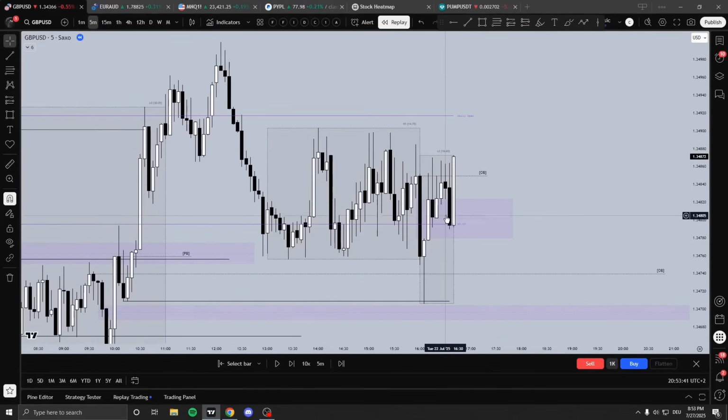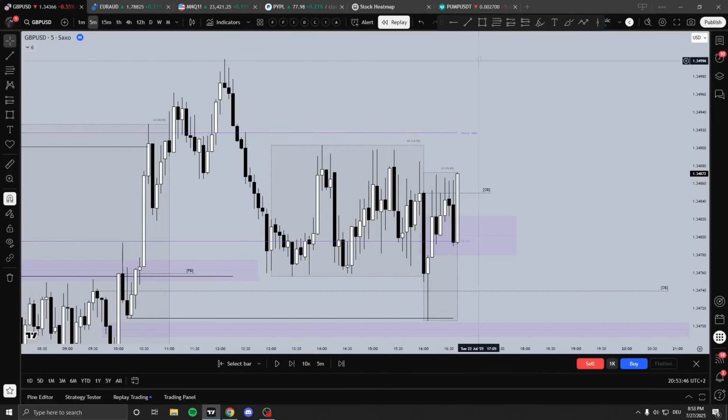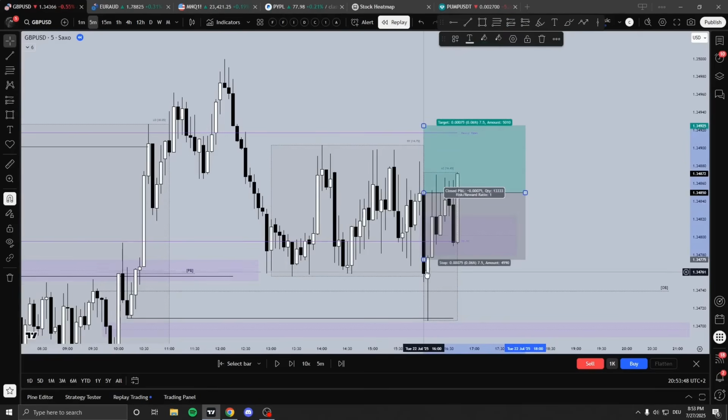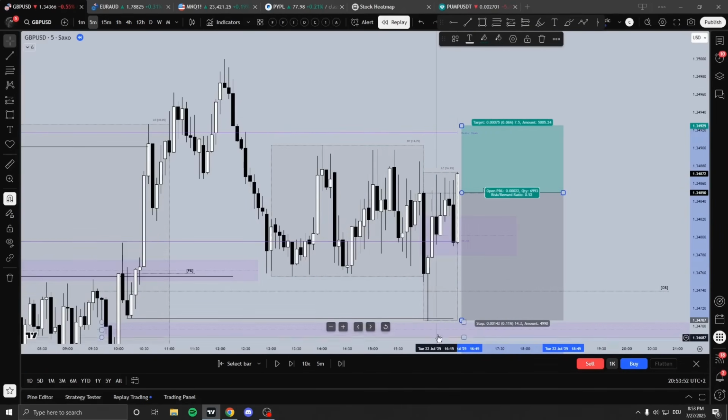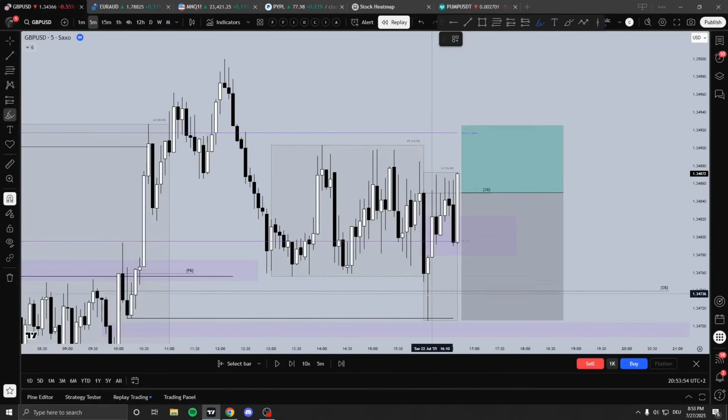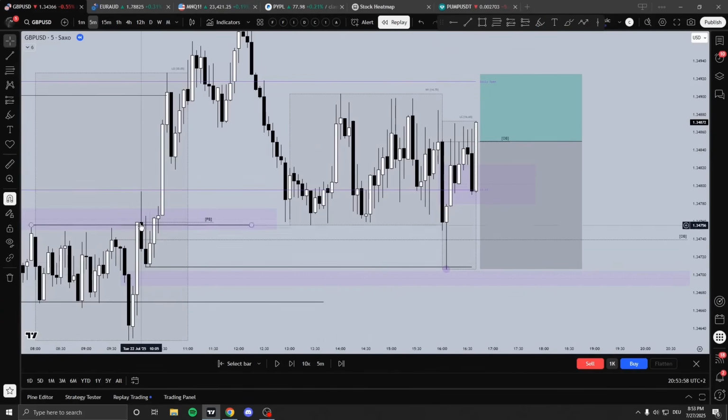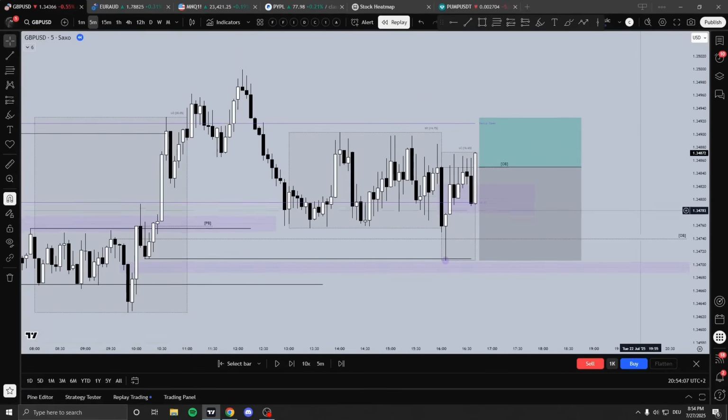There we go. We retraced one more time into that inverse value gap, and now we close the bar. So now we can buy this OB, stop at the strong low. That's a strong low now, since we have swept liquidity resting below this low, which was engineered on that retracement. Now we can expect price to expand higher. Again, we don't put our stop here, we use the strong low. Always use the strong low as your validation.